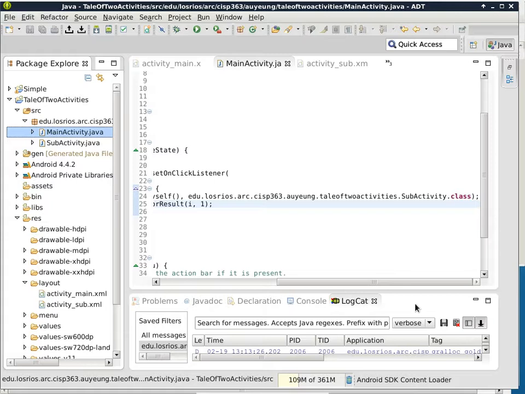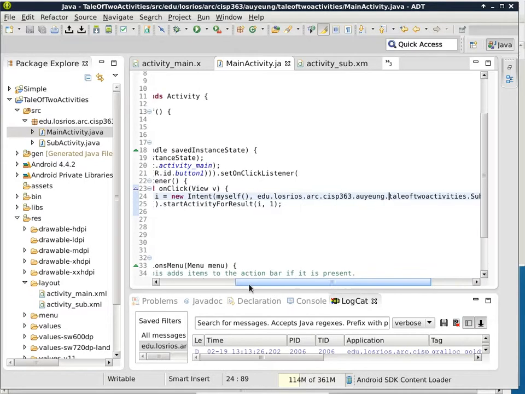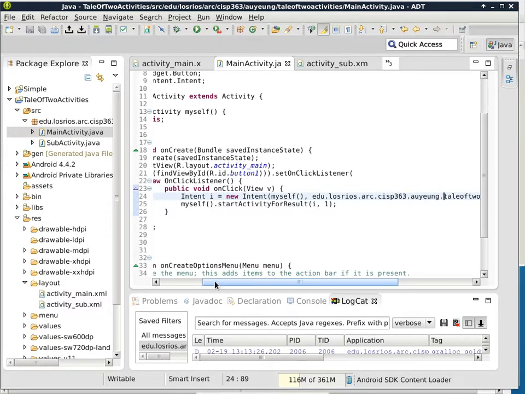Now, if we were to transfer some variable from the main activity to the sub-activity, would it be in this anonymous class, or would it be intent? You can specify that as a part of the intent. It's either the intent or the bundle, because remember, there's one way to invoke start activity with result with a bundle. So it's either with the bundle or with the intent.